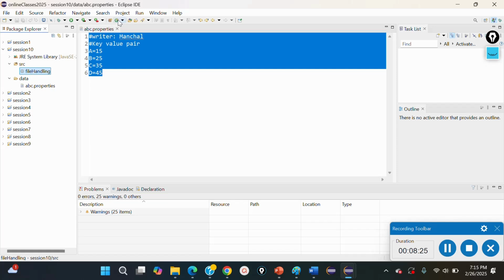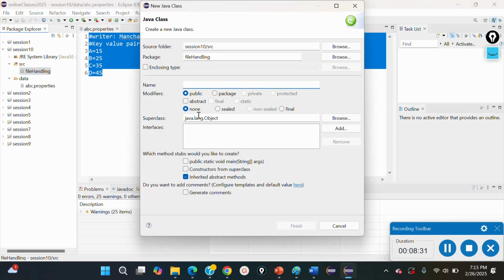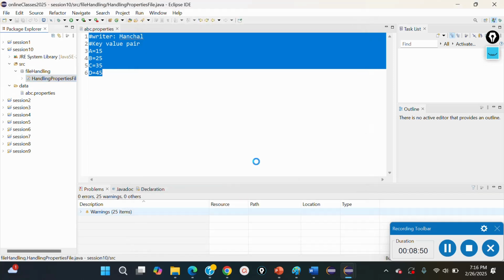Once I select this package, I can click New Java Class, and here we can say handling CSV file. Sorry, not CSV, we are handling the property file, right? Handling properties file. Let's handle it, right? Then create the main method and just finish.